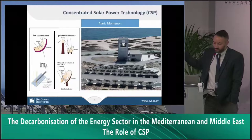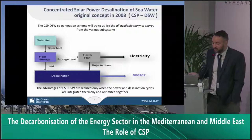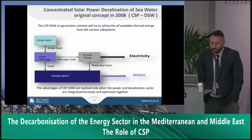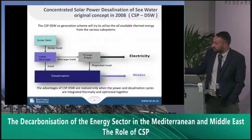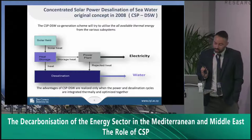This slide was shown by Professor Pavanicolas but I'll spend some time on it because it's the heart of the whole project. The original concept was in 2008 and we tried to make a cogeneration scheme in order to utilize all the available thermal energy from various subcomponents. We have the solar field where we store the solar heat, and from that point we can go either directly for desalination using multiple effect distillation technology, or we can go to power production through the power plant and use the rejected heat for the cogeneration plant. The main scope of this pilot project was to utilize all the available thermal energy.